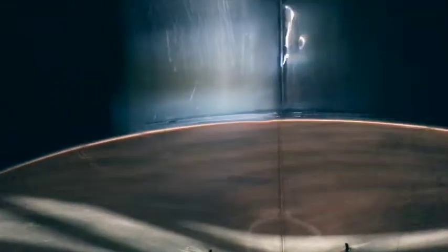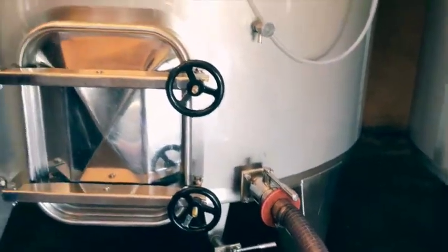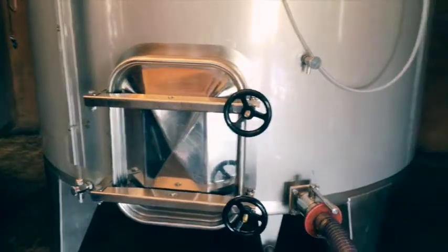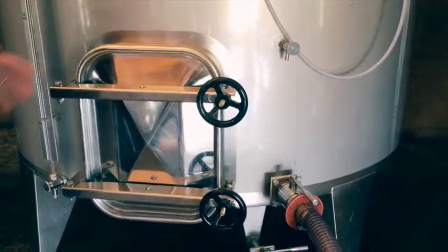We start with a cube that's in stainless steel here, and it's been cleaned and sterilized with a hydrogen peroxide based product. After that, the pipe will be hooked up to that tank, and the tank will be firmly closed. The tank holds about 80 hectoliters, which is close to 11,500 bottles or something similar to that.